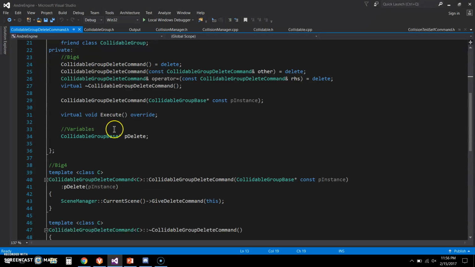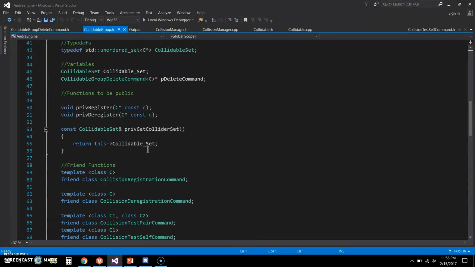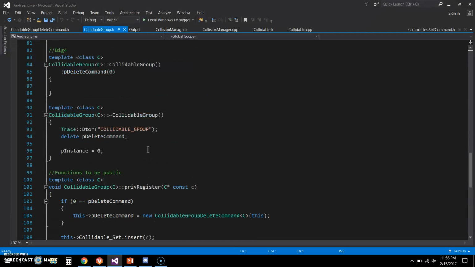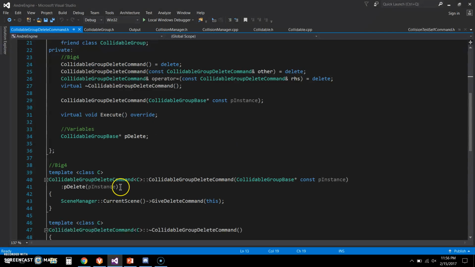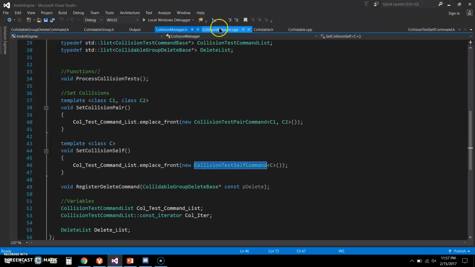The collidable group, upon registering, will create that command, so it stays in there once, checks if it's created, and when the command is created in the constructor, it assigns the instance to it, and then gives it to the scene, which then gives it to the collision manager.